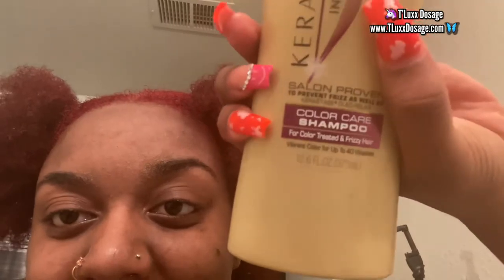Okay, y'all, so sorry for the vent in the back, but I need the vent circulating in here because I'm gonna get hot while doing my hair and I'd rather not go through that. So this is my hair. I feel like the second one, the one that's supposed to be for colored hair and says vibrant color for up to 40 washes, you see it right there. Y'all saw how pink that shampoo was, and whenever I rinsed it out, a whole lot of color came out with it. Well, I'm gonna say a whole lot, but color came out with it. The water was tinted red, too much for my liking. And I gotta say, I feel like it took some of the color with it. So, you lied and I'm never using it again. I do feel like I wanna dye my hair a second time, but mainly focus on the ends, because I actually kinda like this color right here. Maybe like a shade in between.